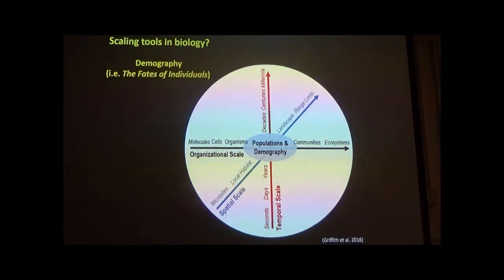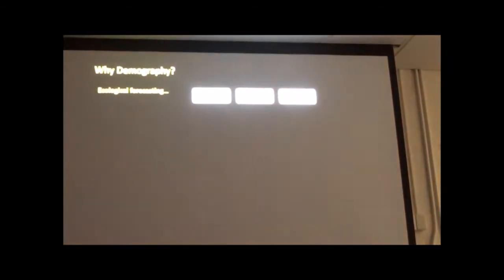And a few colleagues of mine and I argued recently, maybe just because we're all demographers, that arguably populations and demography sit in the middle of a lot of scales. It's between individual organisms and communities. These processes often are not happening on the scale of seconds, but often take years. And the spatial scale obviously can depend on a lot of things, but it seems like a potentially really useful way to scale across a bunch of different axes. It kind of sits in the middle. So, why demography, other than maybe it's sitting in a good space to scale?